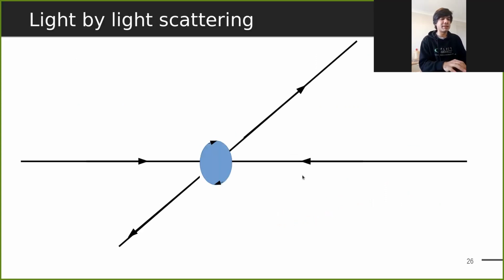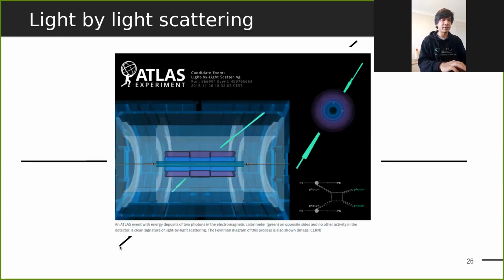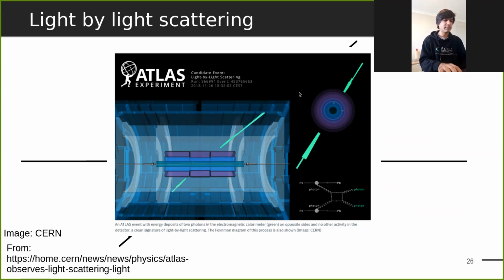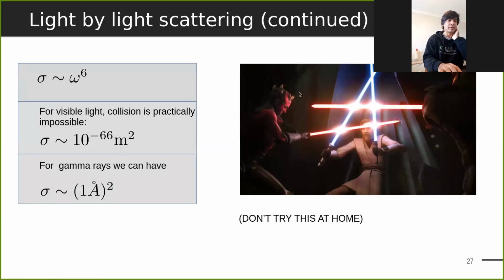Okay, this light by light scattering is observed. So what you do is to send two light beams, actually two lead atoms, and lead atoms contain a lot of photons swarming around them. And you make these photons squeezed in a bunch of lead beam, and then they can scatter, and then you get scattered light. And here's a picture that shows it. That was published by the Large Hadron Collider ATLAS experiment. They actually saw that you can have this momentum conserving collision of light with light. You can check this on this news article.